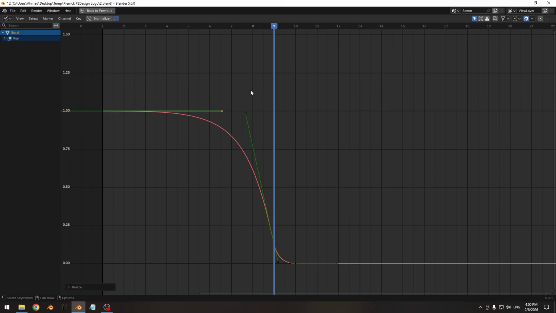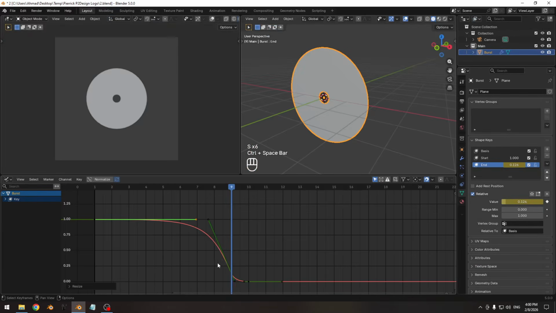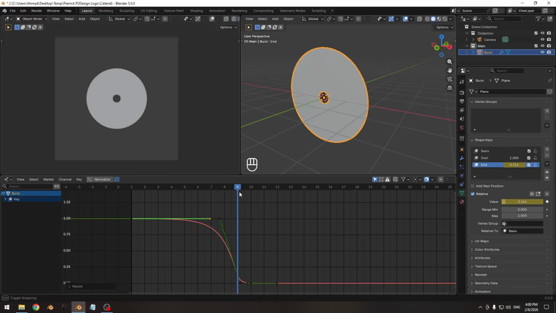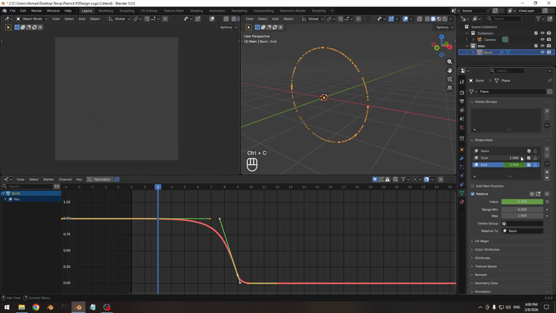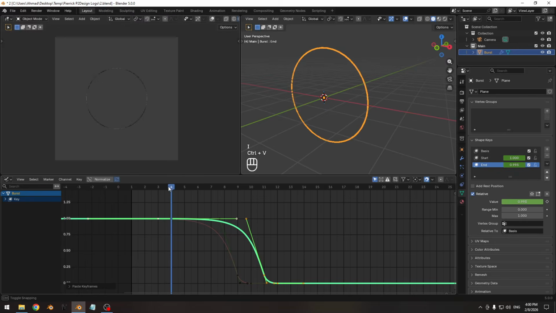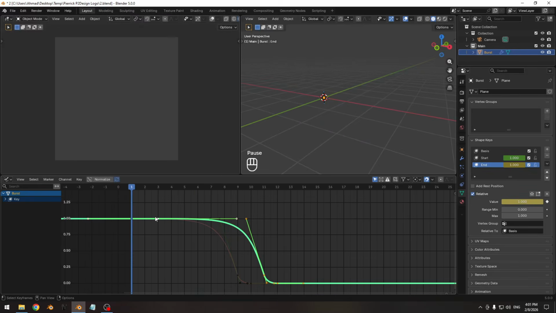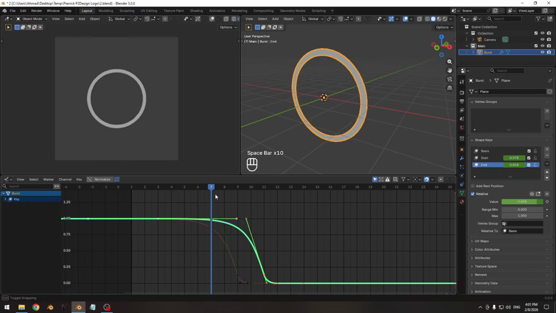Let's see. Yeah, this might work. I'm gonna copy all of these, paste them here. I have no idea actually.